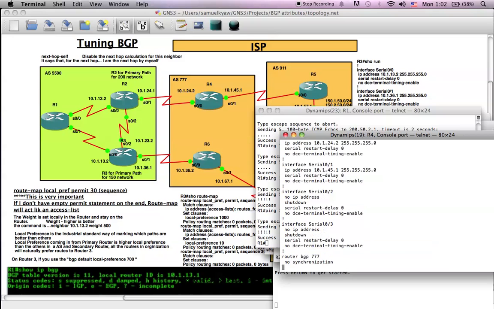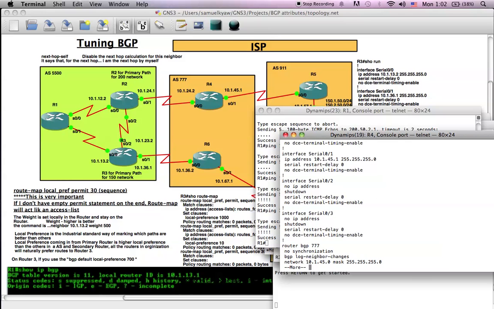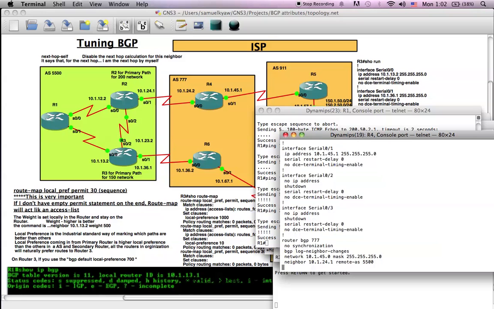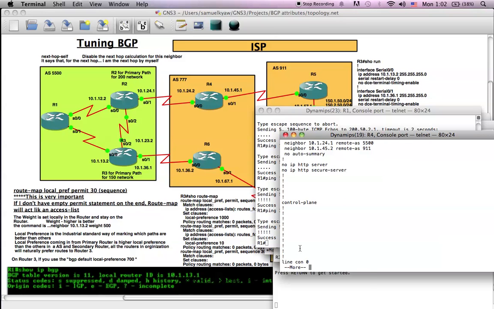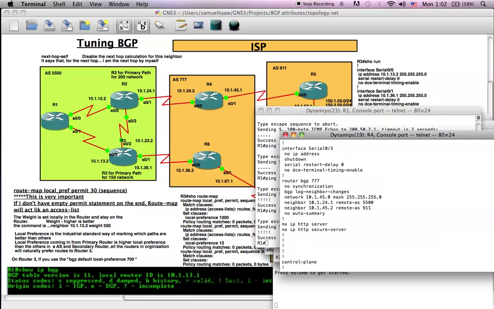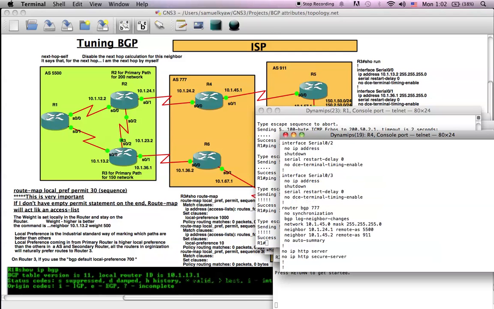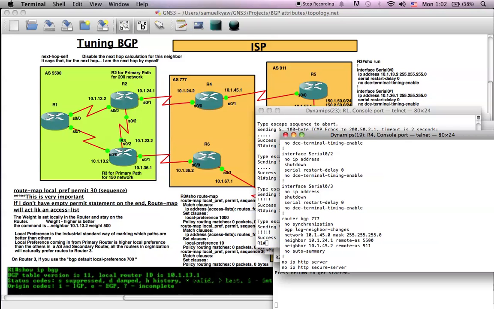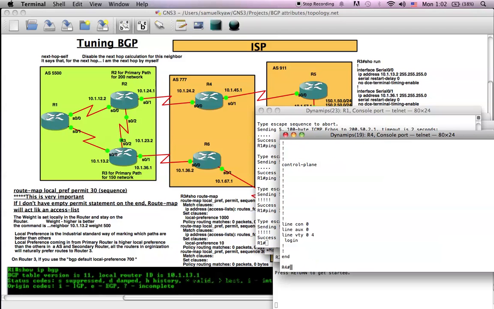This is the router 4 configuration. Router 5 configuration.